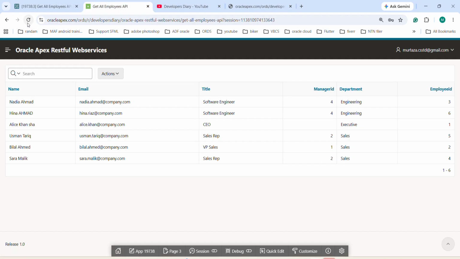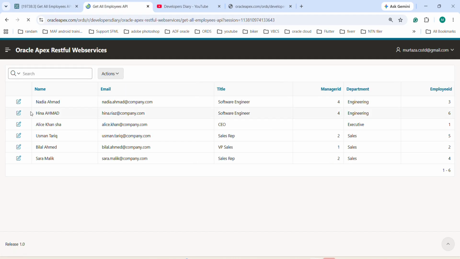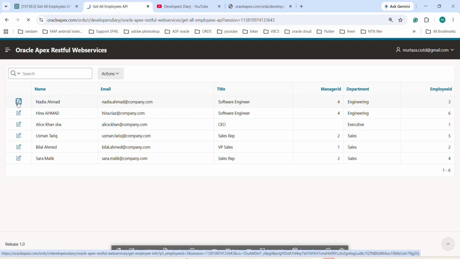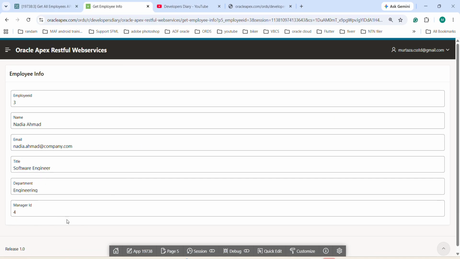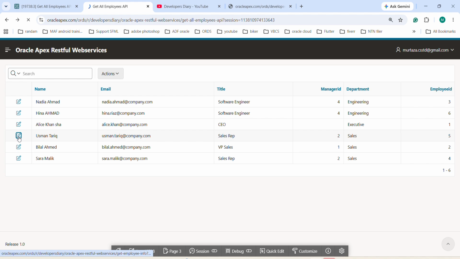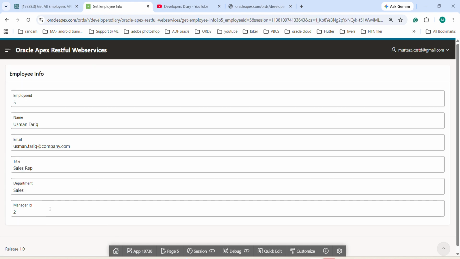Now refresh the report. Now click on employee. So you can see that the employee information is showing here. If you go back and select any other employee, so you can see the information.